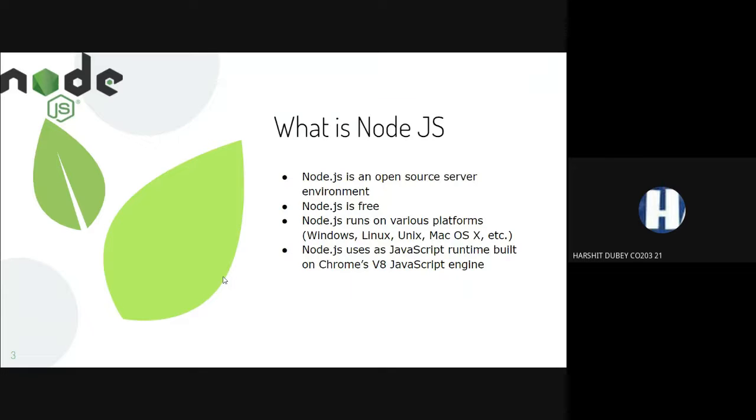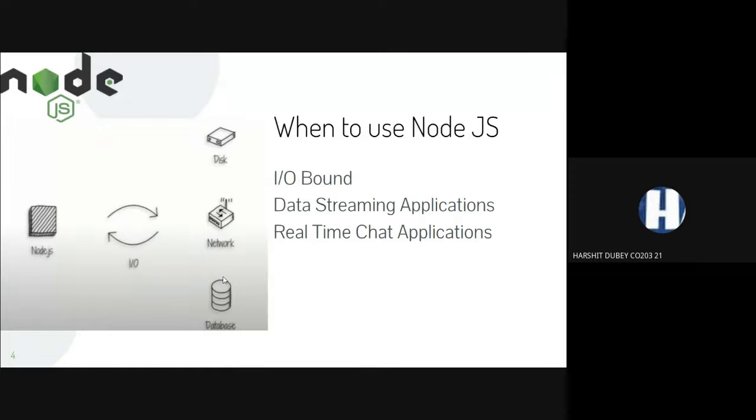What do we mean by this term, runtime JavaScript? We all have learned JavaScript, and we know how we can run it. We generally right click on any web browser, go to inspect, then console, and there we type certain JavaScript code. But with the help of Node.js, we can perform these JavaScript operations in our code editors like VS Code, Sublime Text, and so on. I would like to mention one of the most important things: Node.js is not a framework, it is a language. Many people get confused and think Node.js is a framework, but that is not correct. It is a language.